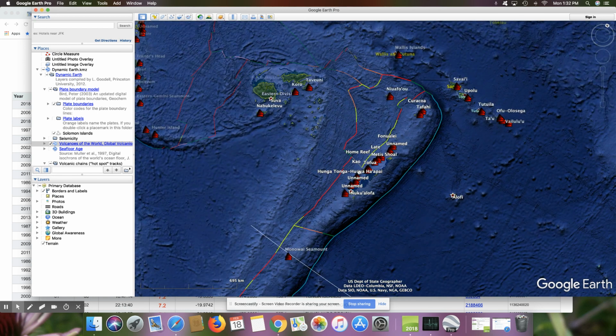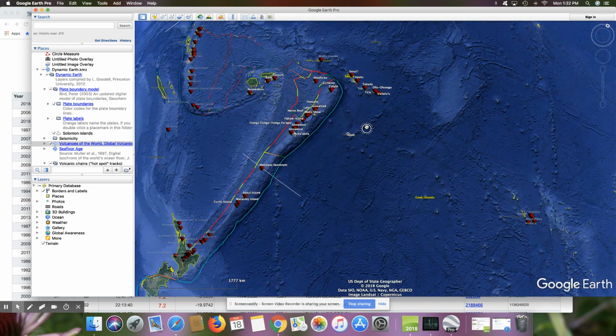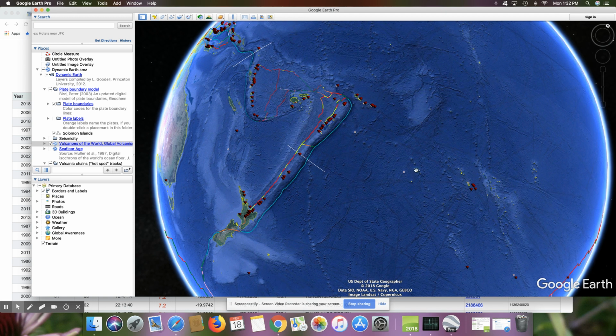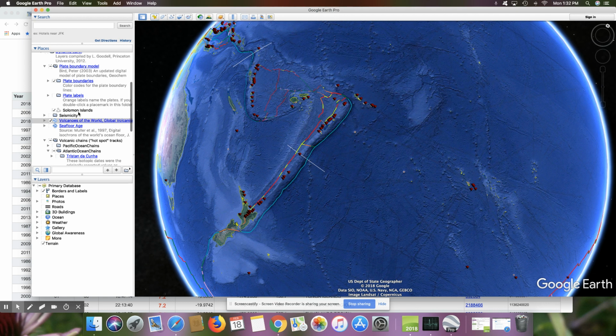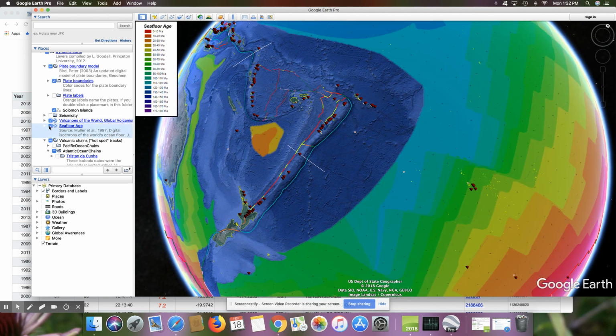The only other thing to mention is that there's no correlation with seafloor age. The Pacific plate in this area is probably pretty old. We can look at the seafloor age here. It's kind of medium old, 90, 100 or so million years old. We don't have real good data over in this area right here, but it's probably even older. And that's the basics of an ocean versus ocean convergent boundary.